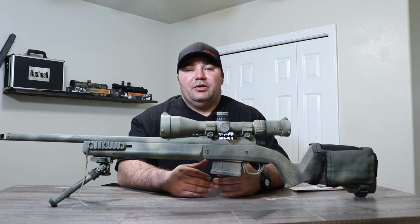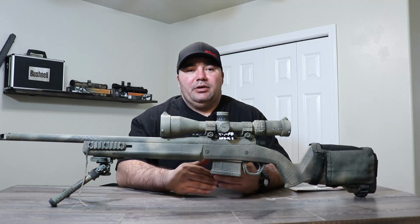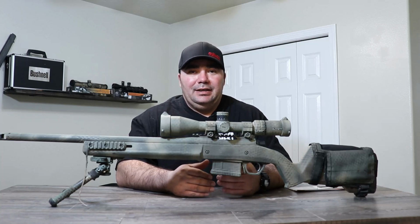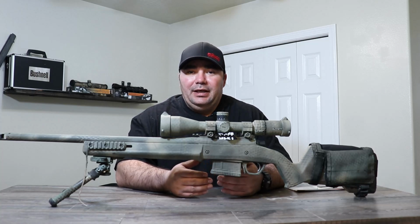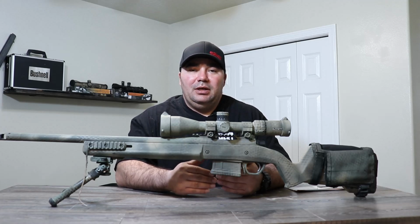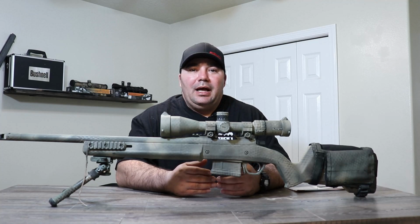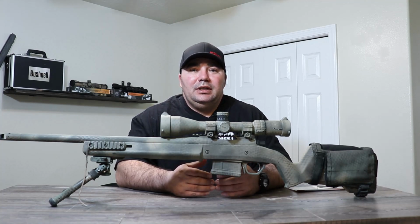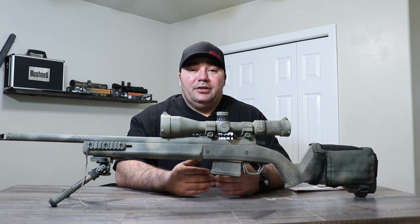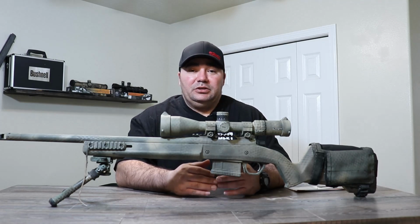With this scope, I've shot it anywhere from 3 to 700 yards, not knowing the distance, just setting up targets anywhere from close to far, and just looking through the scope, trying to figure out where it's at, line it up to the marking that it needs to be at, and then moving over a little bit, put it on that line with the bullet drop, and pull the trigger. And it gets you on every time. I mean, it's kind of remarkable how good the math is inside this reticle. And I don't have an issue with it. And I don't think you're going to have an issue with it either. Especially being able to dial and everything else, I would suggest this scope.